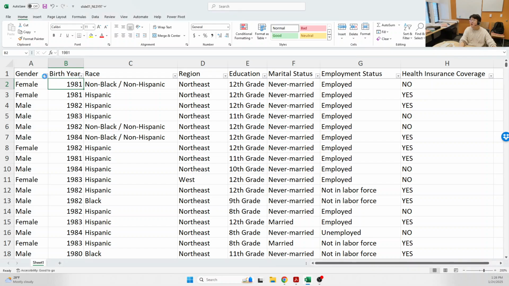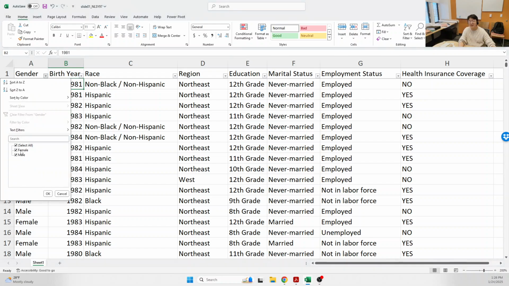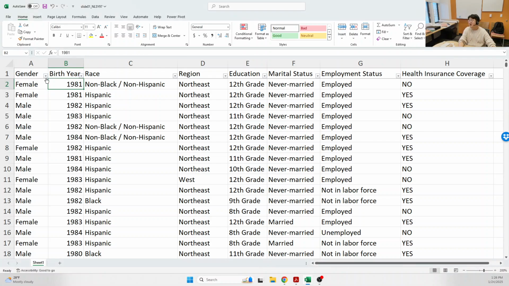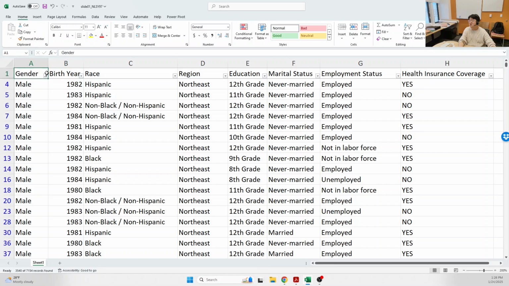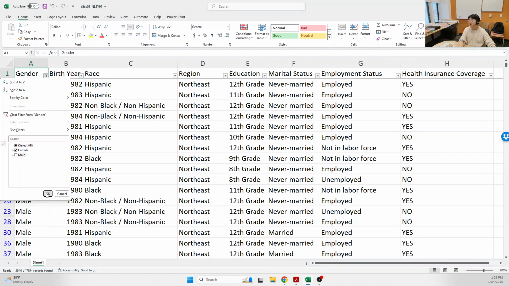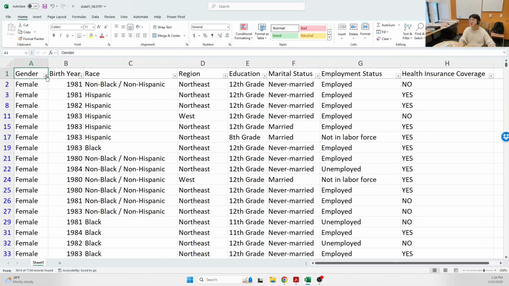If you click it, you can see what's available, what the possible entries in this column are. For example, in the gender variable, there are female and male. You can click and unclick it. If you unclick one, you only see male observations. If you choose female only, you will only see female observations.